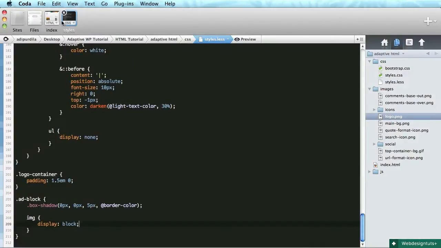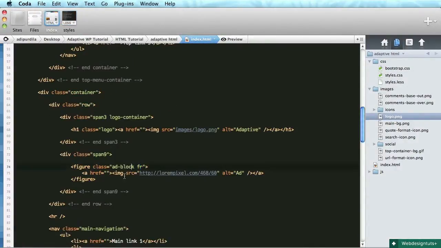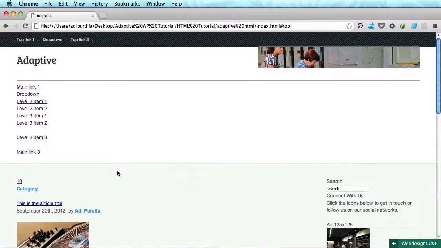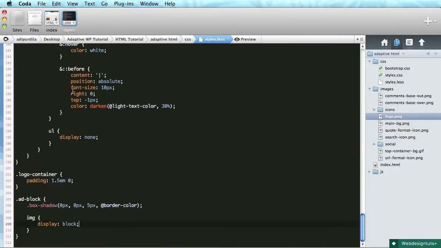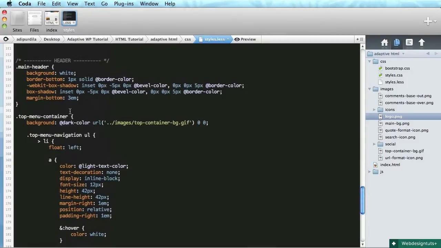Okay, now we must also position this. We gotta push it down by the same amount we did with the logo. So let's see. Top menu container, background.